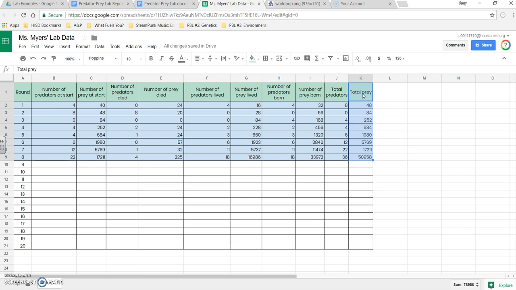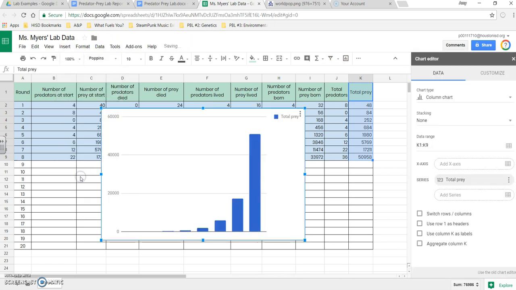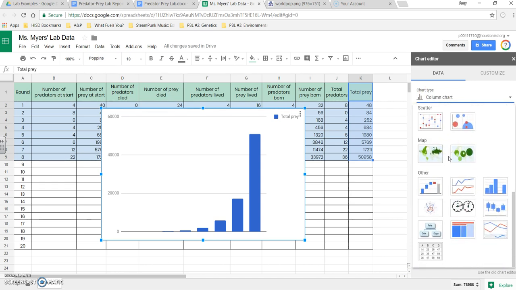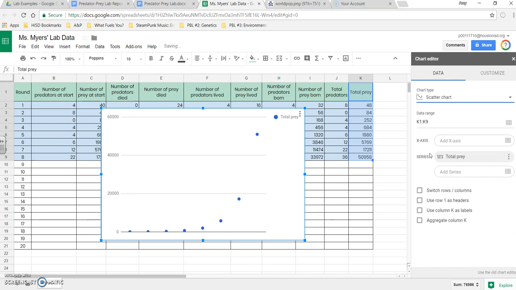Then you are either going to press this button here that says Insert Chart, or if you don't see it here, you can press Insert Chart here as well. It's going to pop up with normally a column chart you'll see over here for your graph. The first thing that we are going to do before we do anything is to change this. So you're going to click on this and scroll down to a scatter chart. You're going to click that and you'll end up with some points on a graph.